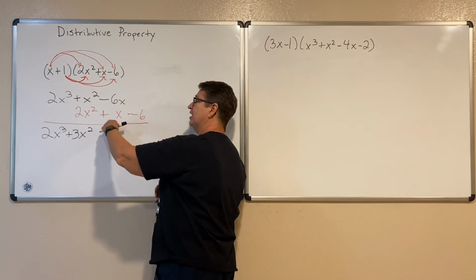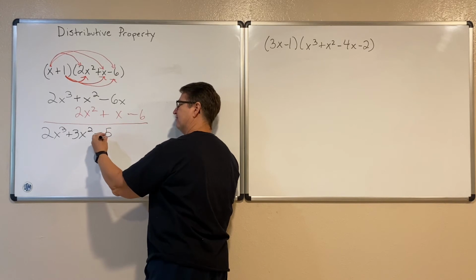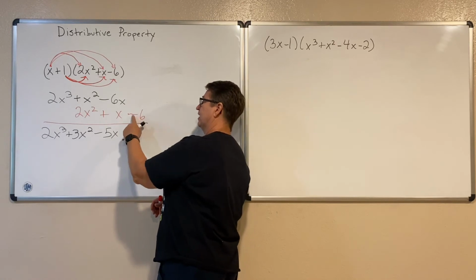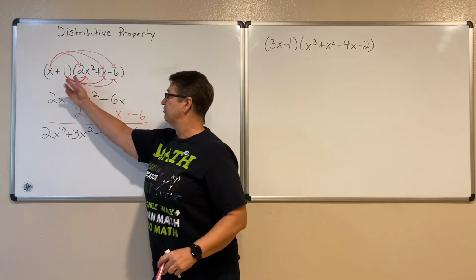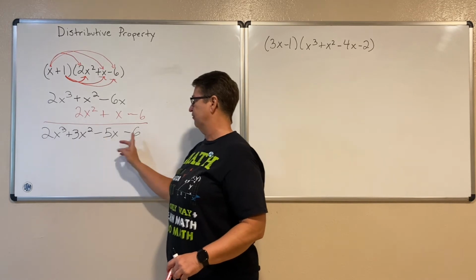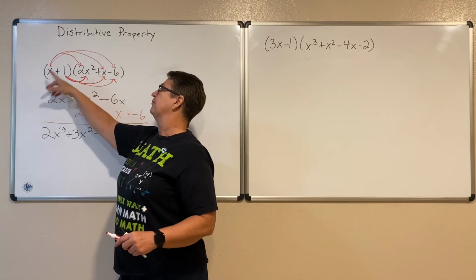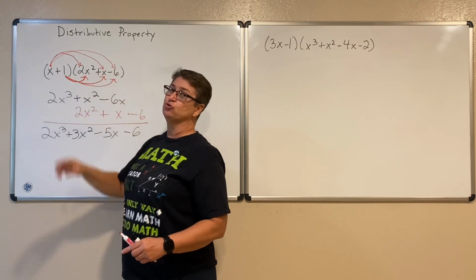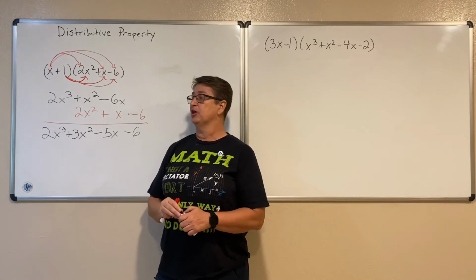Same thing's happening here. I'm adding them, a negative 6 of them plus 1 of them makes a negative 5 of the x's. Again, I'm not multiplying, so it doesn't become x squared. And then that negative 6 is on the end. So when I multiplied a binomial times a trinomial, I ended up with 4 terms here. 1, 2, 3, 4. And notice we didn't just have first times outside times inside times last. We had more than that. We had to do 6 different multiplications there in order to distribute those.